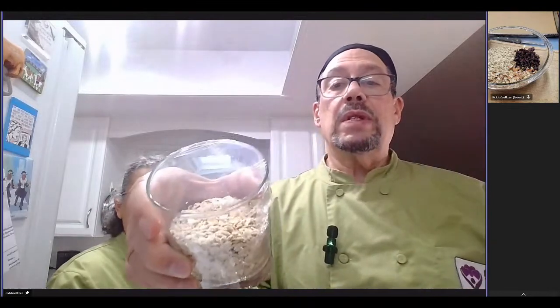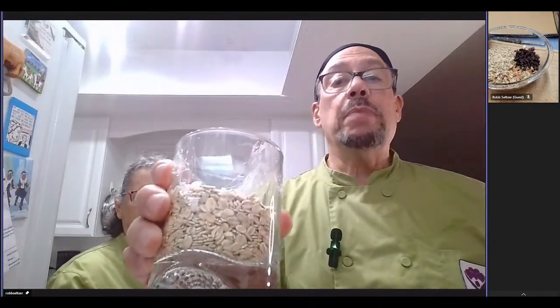And then I'm also going to make... I have some barley here, which looks suspiciously like oatmeal, but it is barley. And the method I'm going to do is the risotto method, which I'm sure many of you have had with rice, but any good starchy grain you can turn into a risotto. It's not the same as rice risotto, but it is still the risotto method. These are methods to cook, and a great way to change up your menus, change up your diet. You don't always have to have risotto with rice or pilaf with rice.